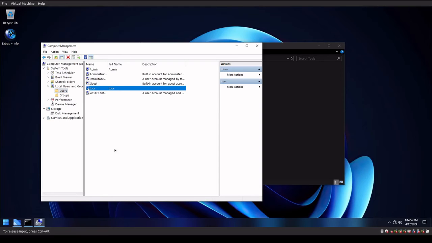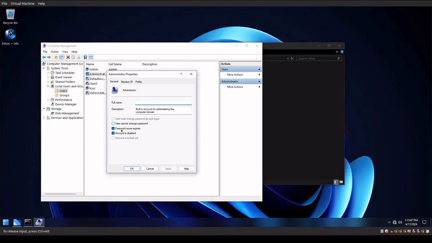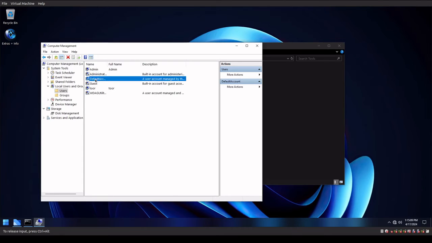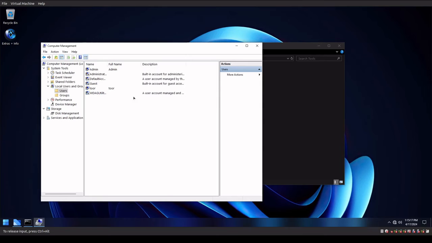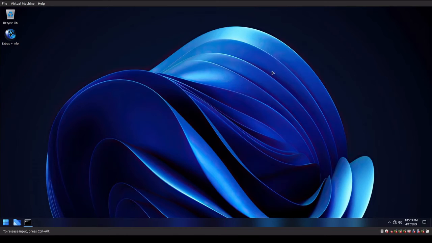Okay, so we created a new account. It's basically the standard account that I use on these test videos. So we have our standard account created. It's an admin, the administrator account. We just got to go through all these things and set these passwords that say never expire to not never expire. And we're going to log out and log back into this thing as our Tor account. So let's close this window.